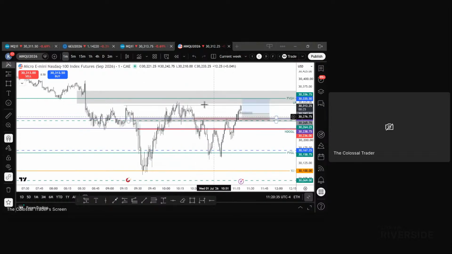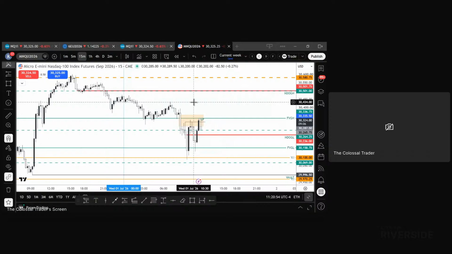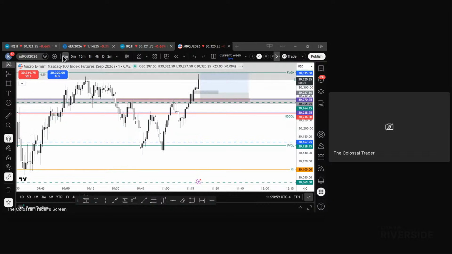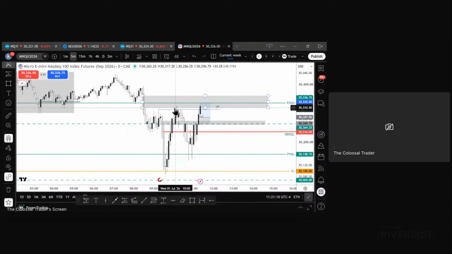Honestly speaking, if it picks up momentum like we're seeing S&P do, Lord, this could be a banger. And if this really decides to tear off, I don't know if it has it in it, though. We've got a 5-minute chart. I don't know if it has it in it.